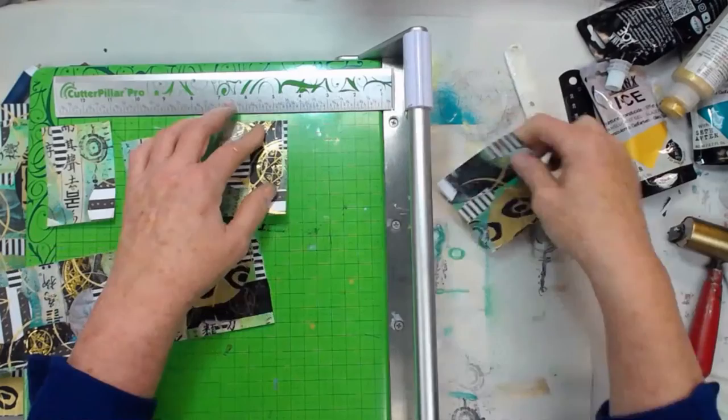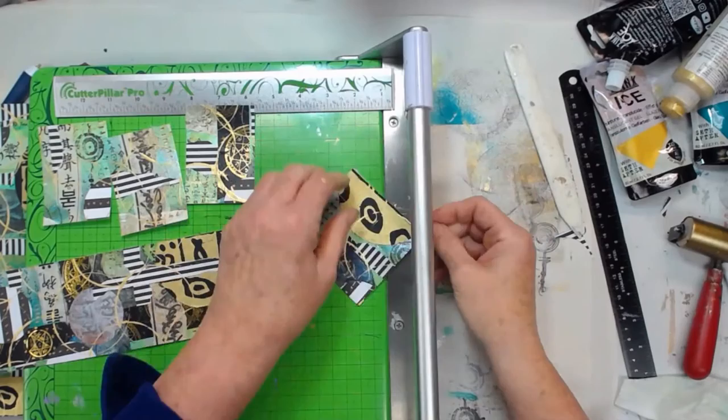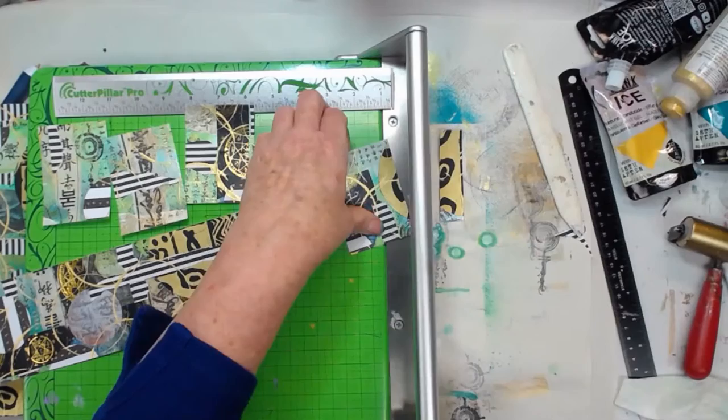So this one, I can lose some of this, right? And not be too much of a crime, right? So I'm going to go 2.5. And whatever I lose of that gold, I lose. But I still have more of the interesting bit on it, right?